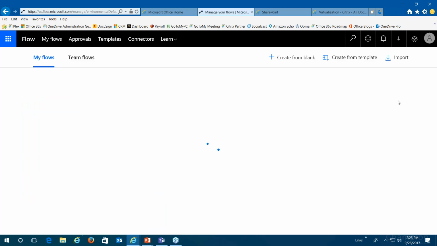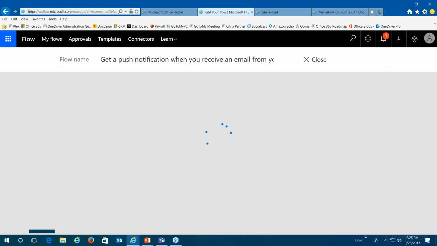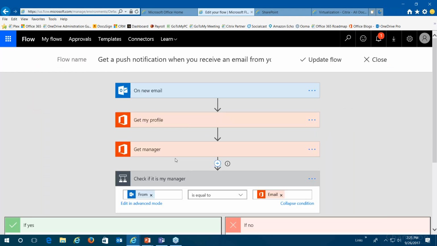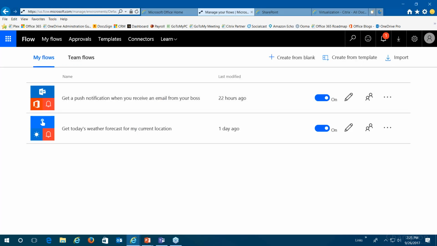I can also go in here and, like I said, you can export these so you can turn them into a template if you want to, so other people can use them and just tweak them a little bit. So if you create one from scratch, you can save it as a different name. So it's all built right in here. If you want to edit them, you just click there, and this will allow you to now edit the flow that you have here this simply, so you can get your managers, your profiles. Each one of these things can be done that easy to do.